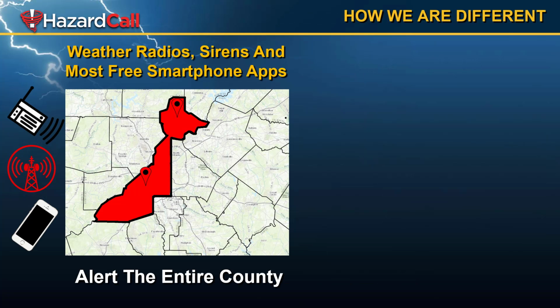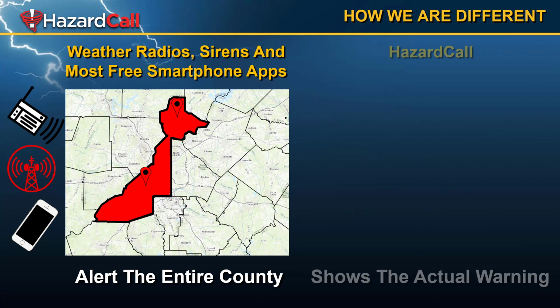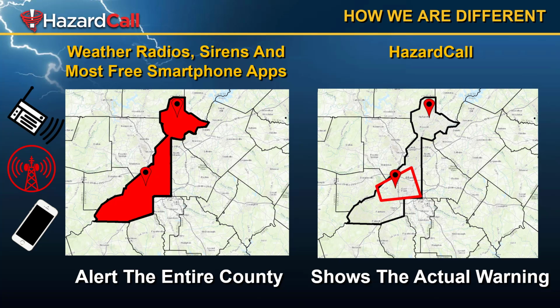Now, when it comes to the weather, we do something a little bit different than probably anything else you've ever seen. I live in Fulton County, which is the red highlighted county on the left-hand side of the screen. Whether there is a weather threat coming to the top pin drop of the county or the bottom pin drop, most smartphones, weather radios, and outdoor sirens assume that the threat applies to the entire county. That's really not the case. In most cases, the actual warning is what you see on the right, a small red box. And it really only matters if you're in that box as to whether you need to be paying attention to that weather threat.